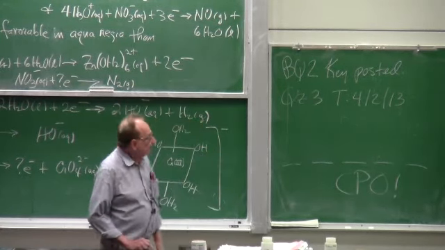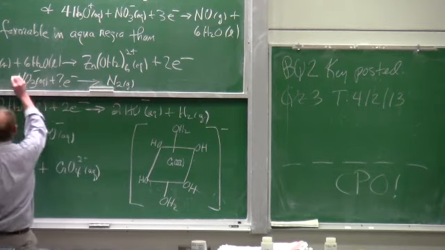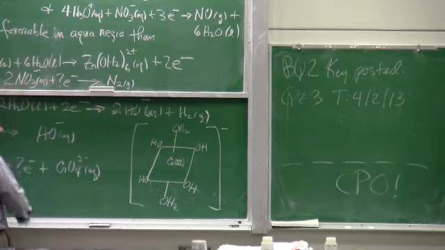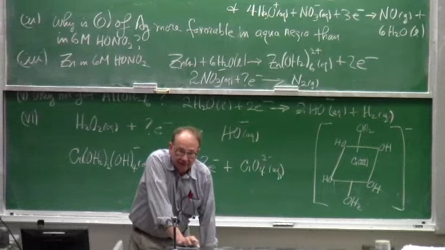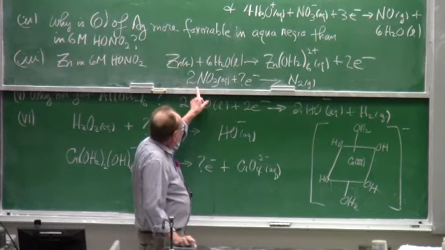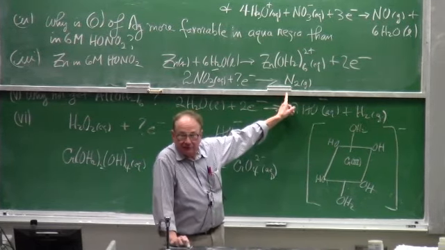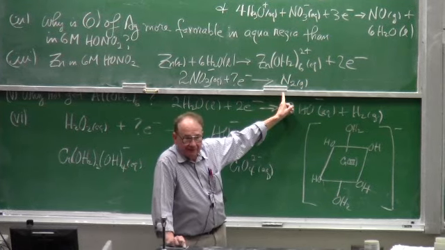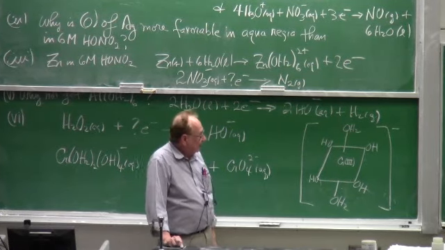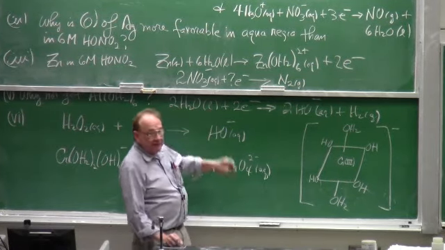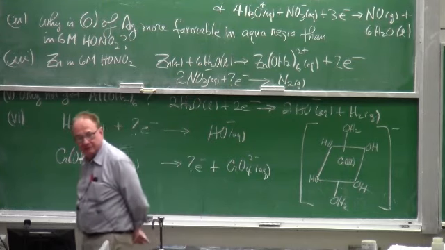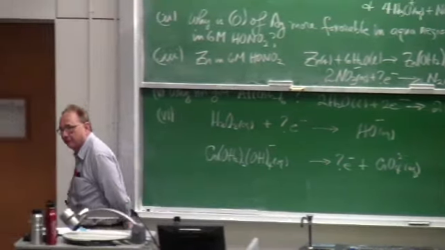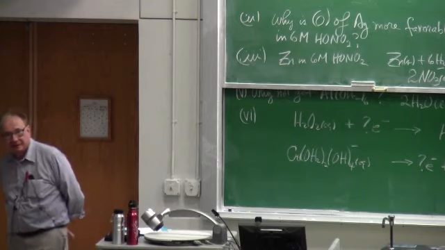Well, I suggest the first thing you do is this. That seem reasonable? I've got to murder 2 nitrogen atoms if I want to make a nitrogen molecule. Okay? Now then, should I again write the nitrate ion Lewis structure? I'm not going to do it. You already did it. We did it last time.